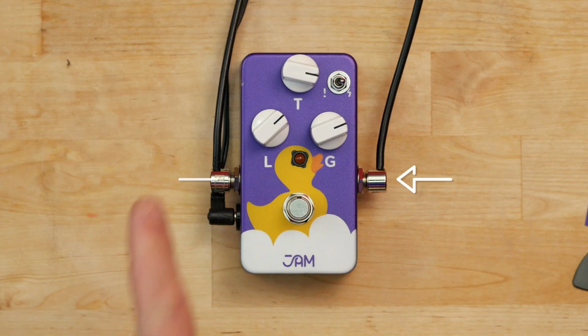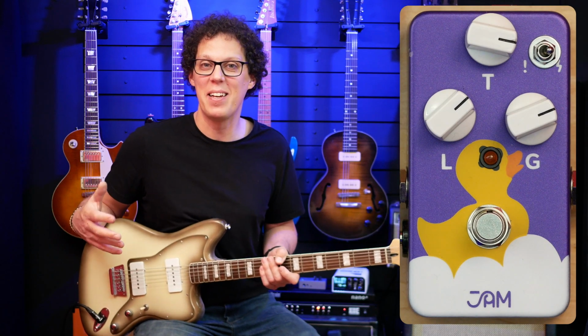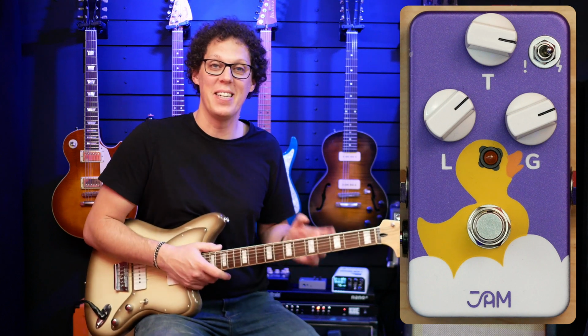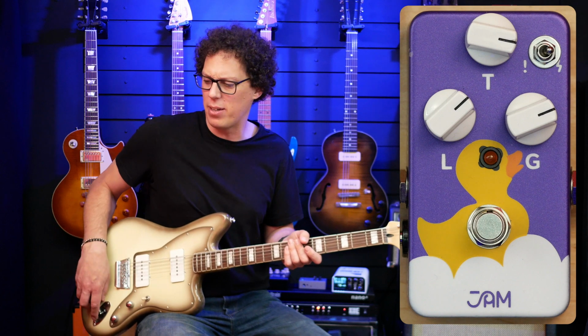Signal in, signal out, 9 volts in, or there's a battery compartment inside if you wish. And that's it. It's a simple silicon fuzz. It does so much and is so fun. It cleans up beautifully. So if we can, I should switch back to guitar actually.